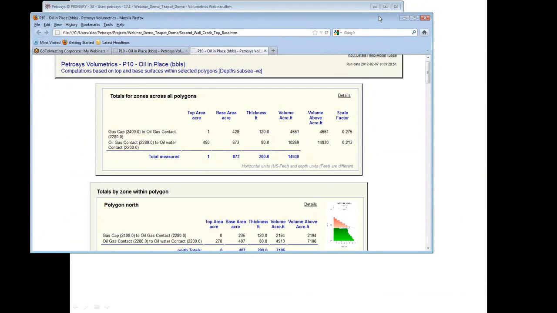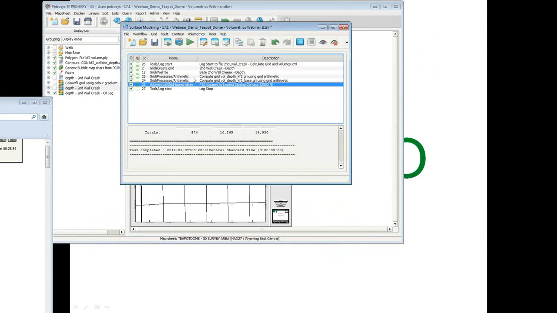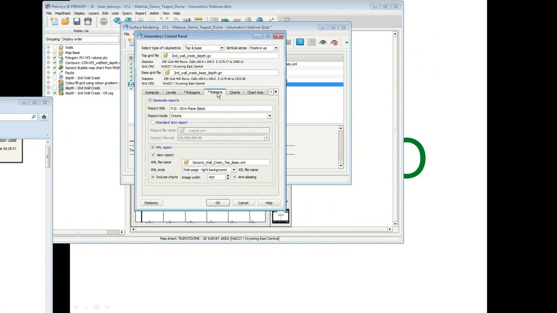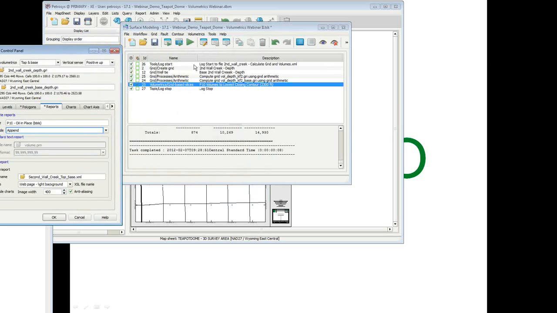Another note before we close out this webinar, Petrosys users should know that these things can be scripted and placed inside of a loop. And this report can be set to append mode. And that's really important because this workflow can get fairly involved.